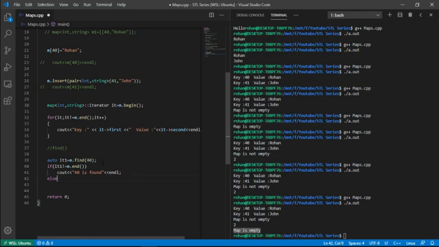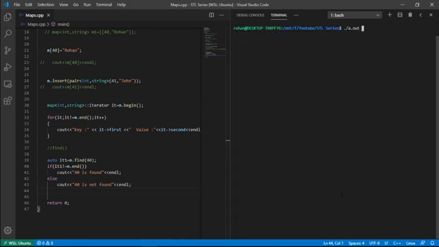Else we'll say that 40 is not found. Great. So let us test it. Let me clear it. Okay, successfully compiled. As you can see, 40 is found.